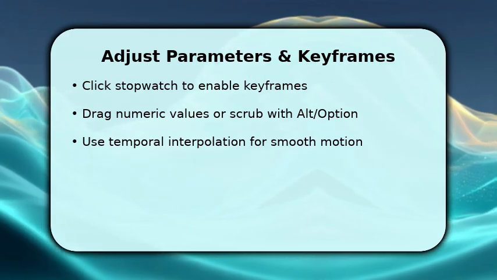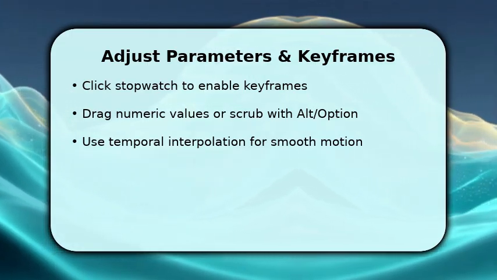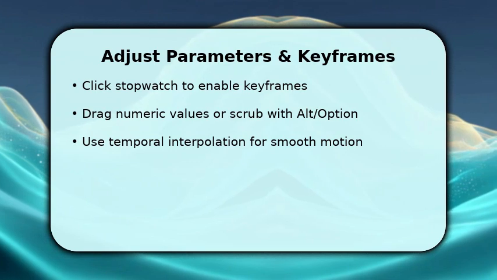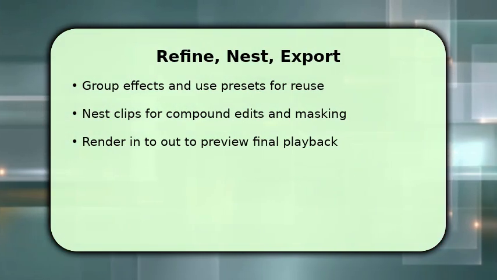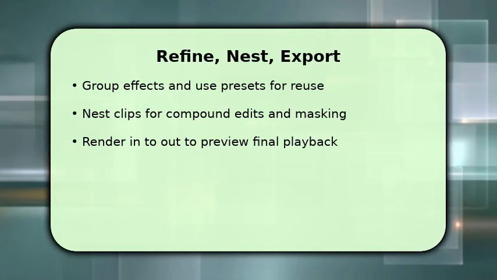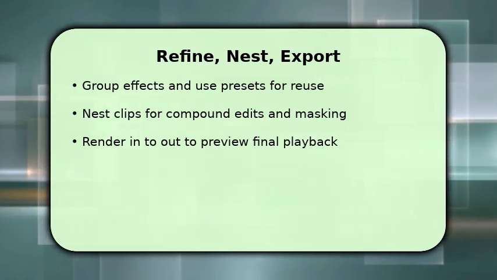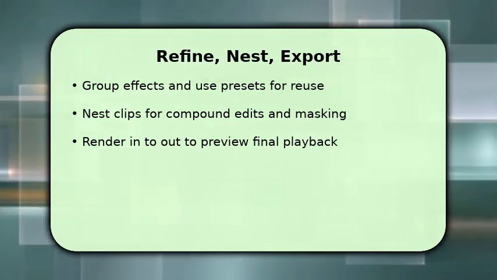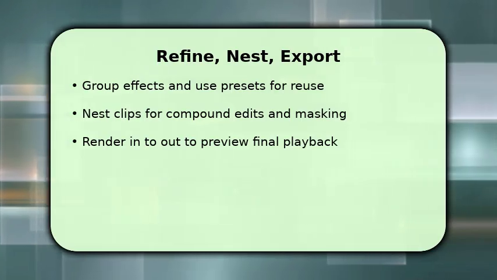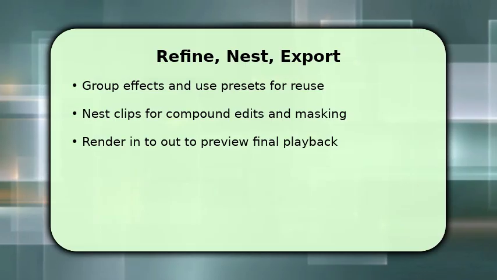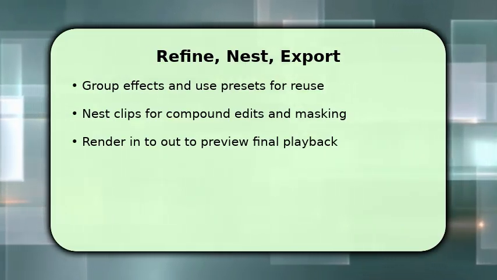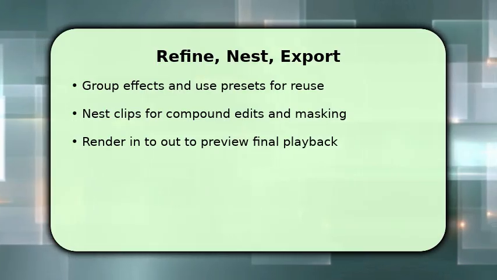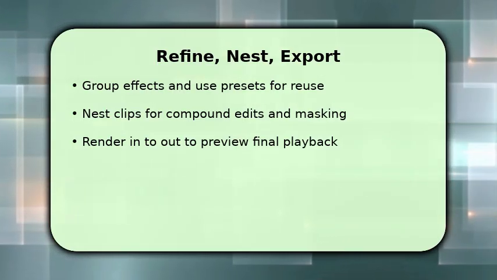Linear versus ease handles motion differently, and choosing easing often yields more natural movement in the finish by refining values, stacking effects in logical order, and saving combinations as presets for reuse. If interactions between effects become messy, nest the clip and apply higher-level effects or masks to keep control. Once satisfied, set an in and out and render the segment to ensure real-time playback. This confirms timing and visual quality.